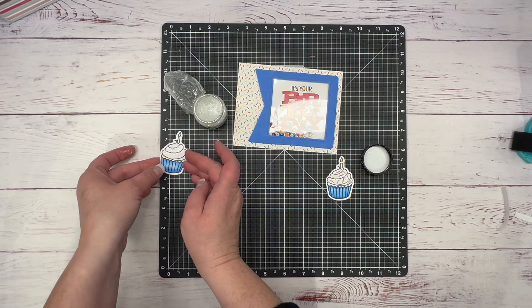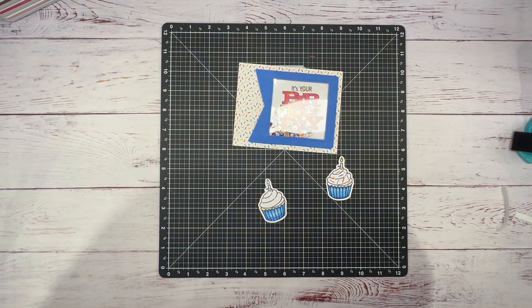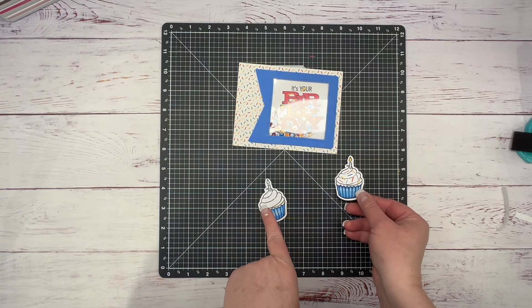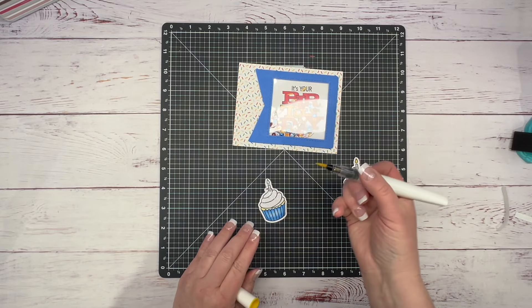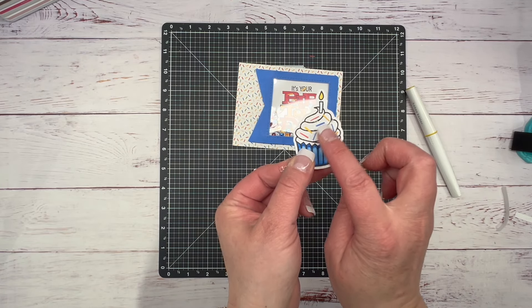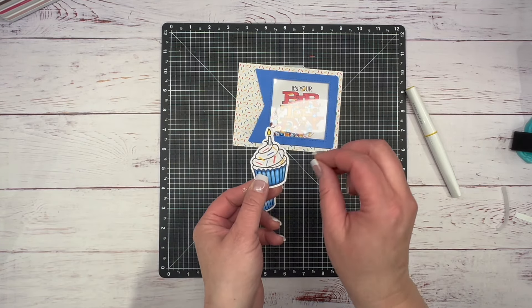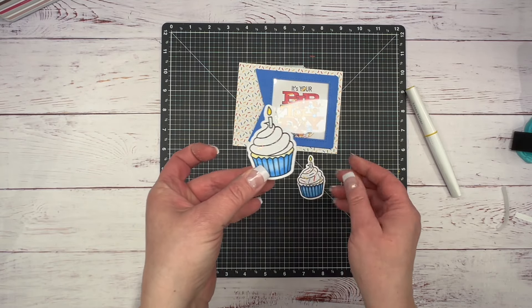I literally just tap, tap, tap with my finger to add the Moon Dust — you can add as little or as much as you want, and it's a birthday so I like a lot of sparkling glitter. This is why I made it ahead of time — it needed to dry. I also used a shimmer brush in honey butter so the candle could flicker and have a little sparkle, since it's supposed to be fire. I added the sprinkles directly on here while it was wet — they stuck right in like glue with my tweezers. I love that.